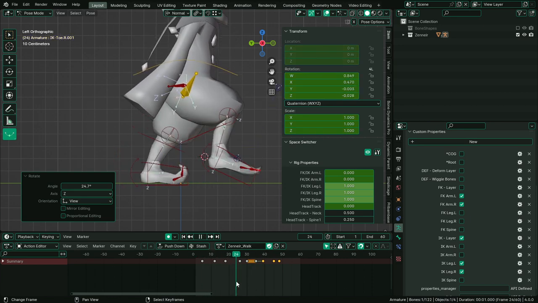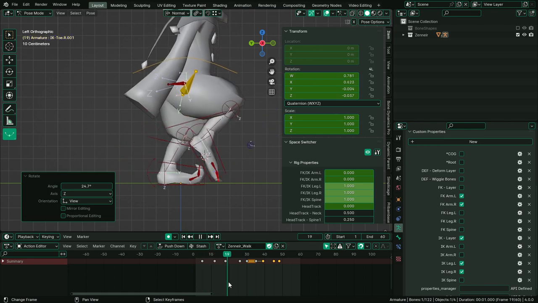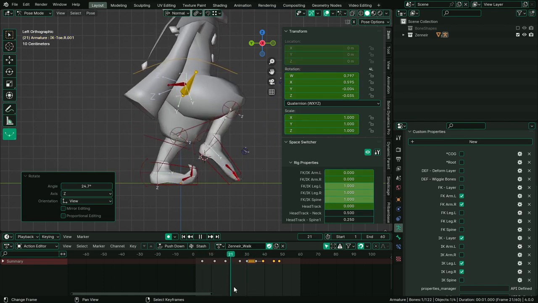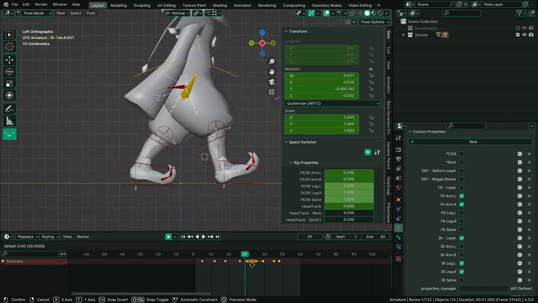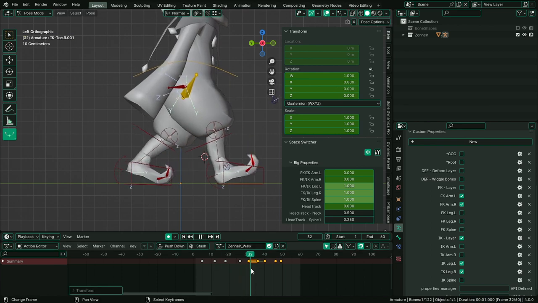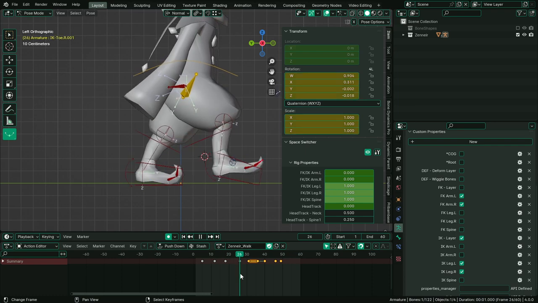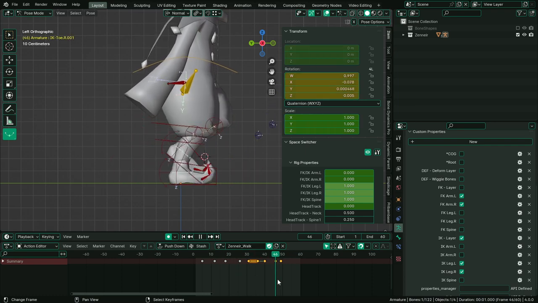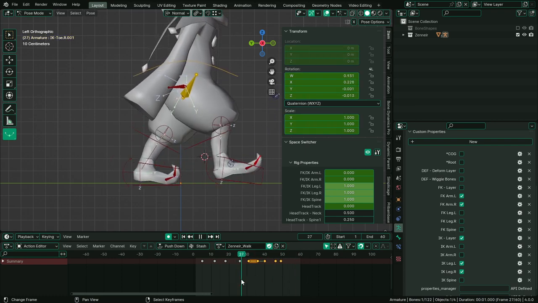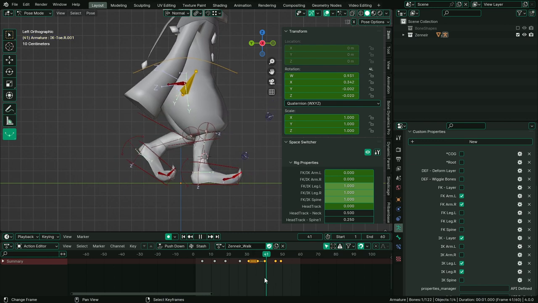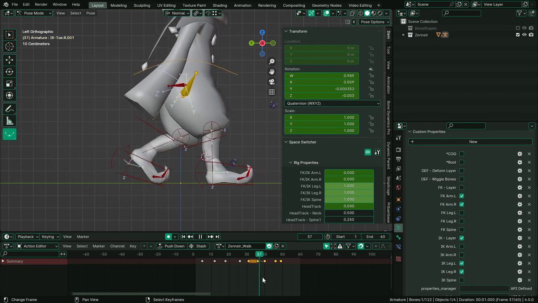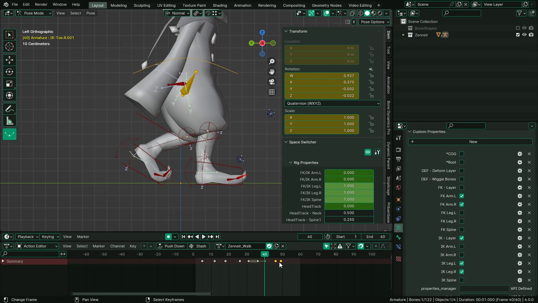Okay, so it peels off. Okay, so it hits the ground, but it should stay down for longer.